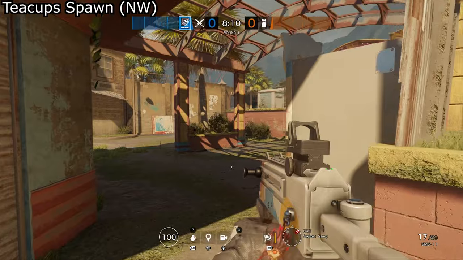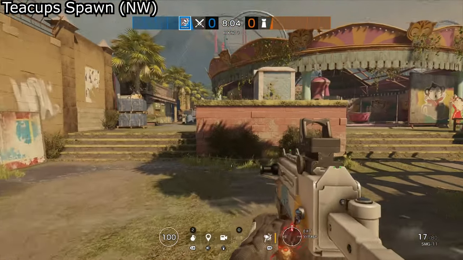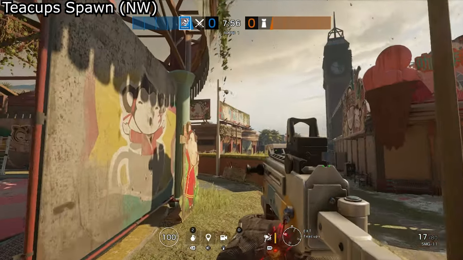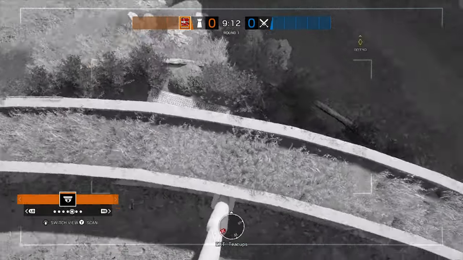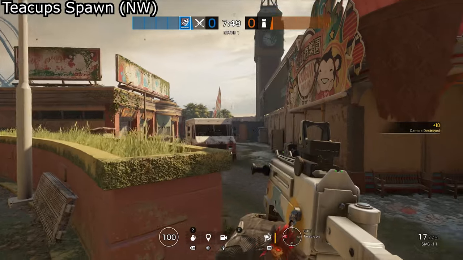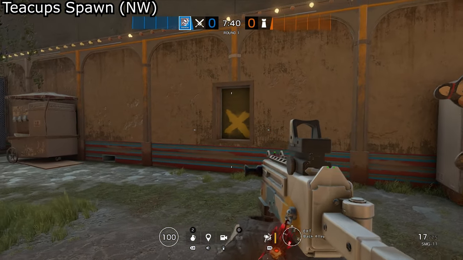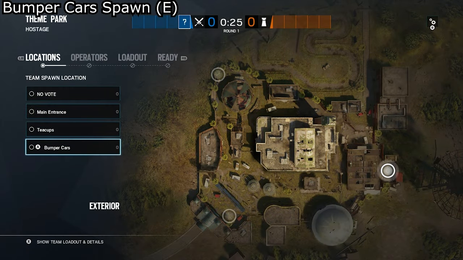Heading west through the structures, we'll find the path back to the main entrance spawn, and back to the teacup spawn. And if we follow the teacups around to the east, we'll find the second outside camera. Continuing to go east, we'll find the toilets window. And then we'll head over to the final spawn, which is the bumper car spawn in the east.